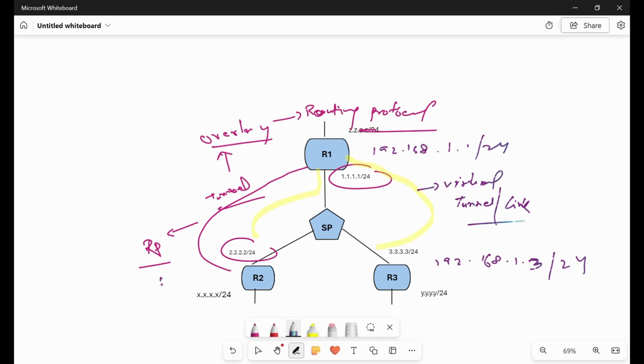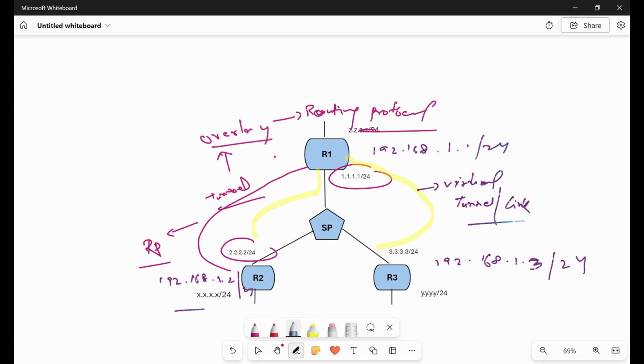Same goes here with 192.168.1.2/24. So over this tunnel, we will be running the same subnets. But on the physical connectivity between R1 and R2 through a service provider, the subnets are different. And on this tunnel, we can run the protocol.